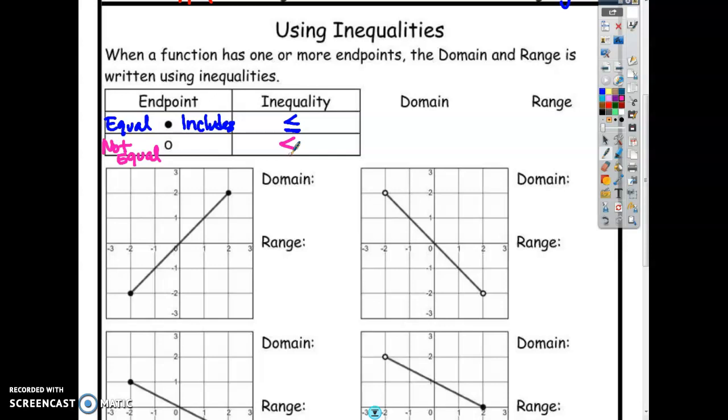Okay, so when we write our domain and ranges, we're going to write them like this. Domain is the x, and then it's going to have 2 less than symbols in front and behind it. Okay? And the range is the y, and it will have a less than symbol in front and behind it. Okay, that's how we're going to start it. And we're always going from least to greatest. So write that down. Always least to greatest.